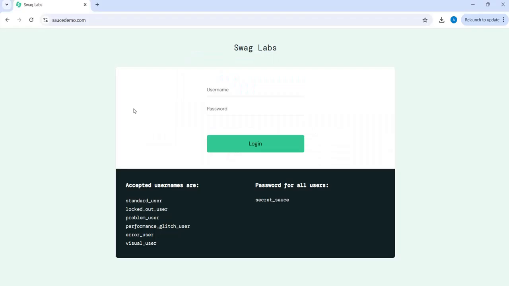In CSS, if you want to identify a class, then we use the dot operator, correct? And in case you want to identify an ID, then we use hash, correct? In the same way, here we have to represent the attribute value in the square bracket. So if we go to the demo application, let's inspect this field.